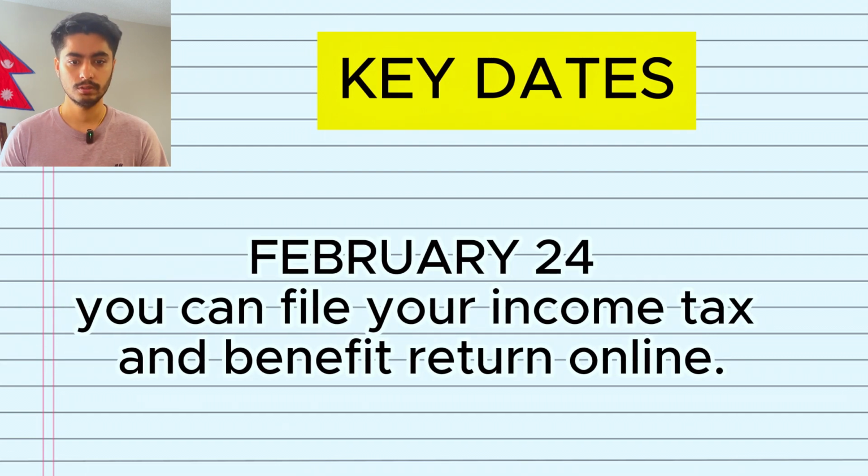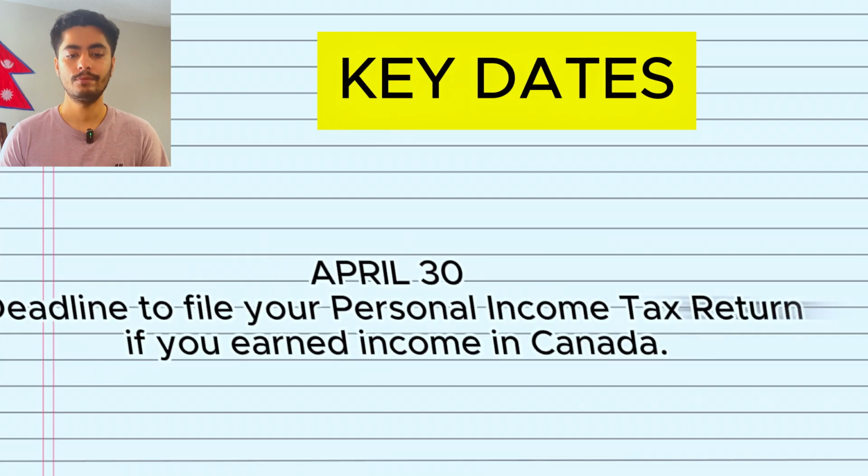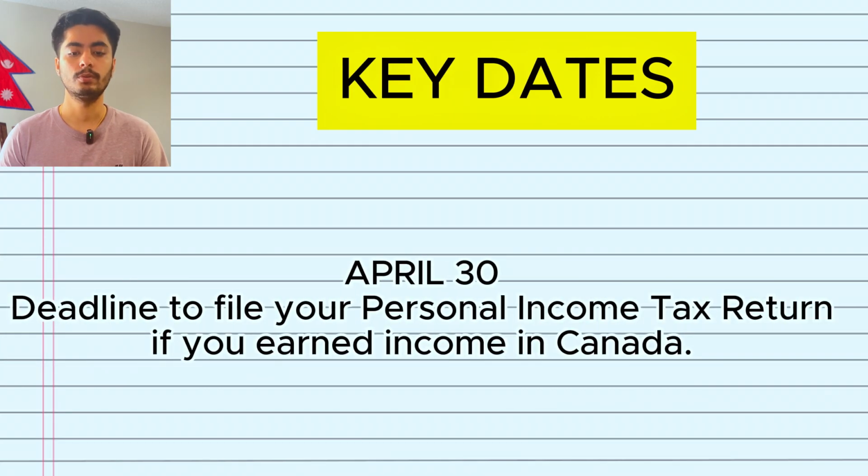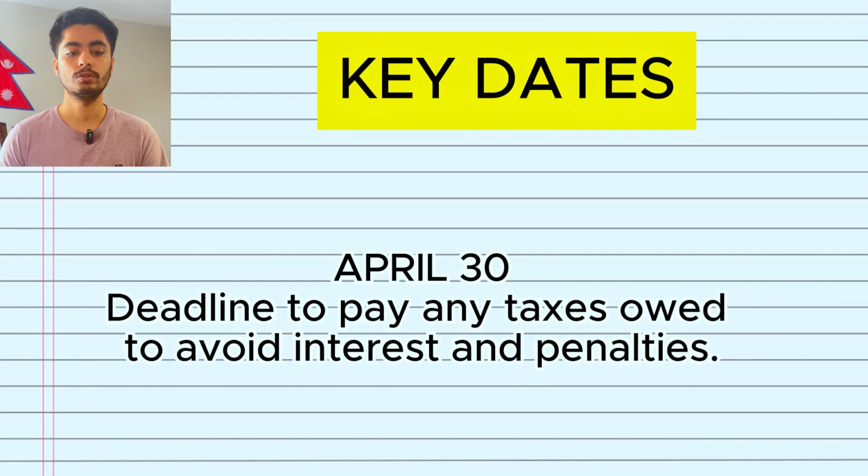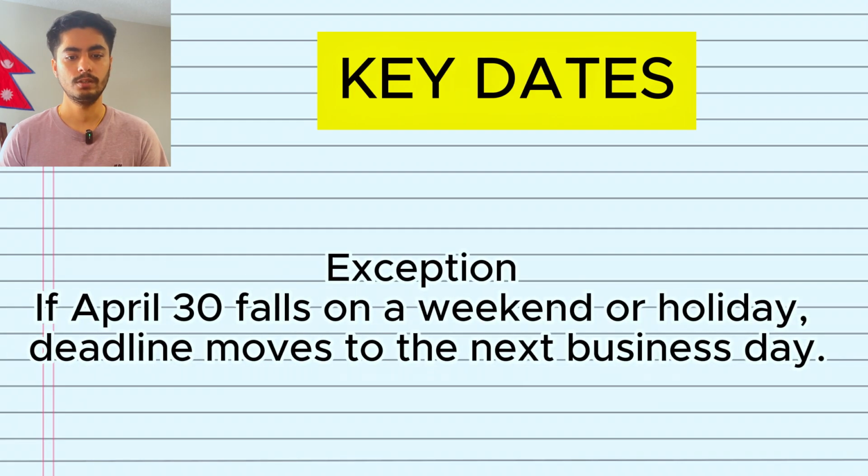Tax season in Canada follows a strict schedule, and these are some of the key dates that you need to remember. From February 24, you can start filing your income tax and benefit return online. April 30 is the deadline to file your personal income tax return if you earn income in Canada through employment. It is also the deadline to pay any taxes that you owe to avoid interest and penalties. If April 30 falls on a weekend or a holiday, the deadline moves to the next business day.